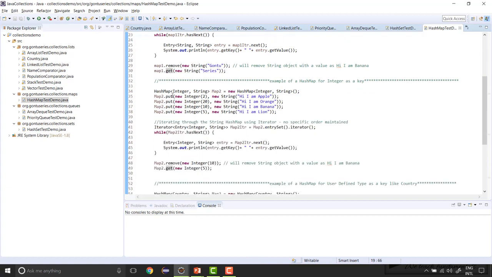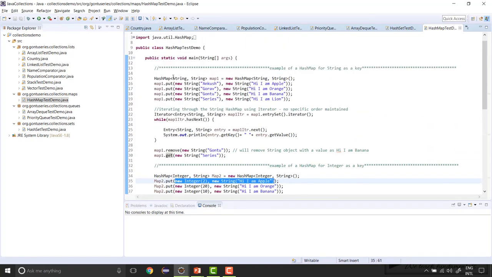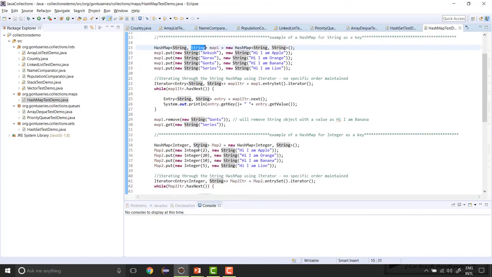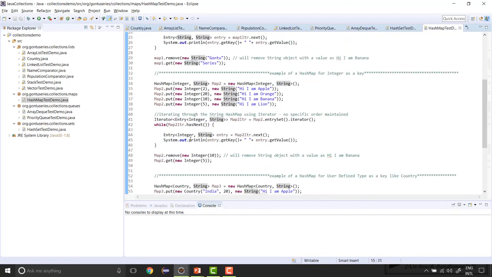Now, same way, the way we have created a hash map for a string key and for a string object, we can create a hash map for an integer key and a string object, whatever we store against that key. See here, I'm storing an integer key, and with that key I'm storing a string object. So here when I'm iterating through, it's going to give us all the keys and all the values, that too not in any specific order, as we saw in case of string keys.